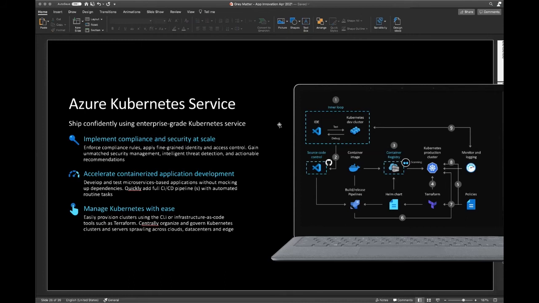Once you finish, commit into GitHub, for example, run a pipeline in Azure DevOps, build a Docker container, push it up into Azure Container Registry, and then deploy that update into your Kubernetes cluster, replacing version 1 of the workload with version 2. And that cycle can just continue going round and round and round.